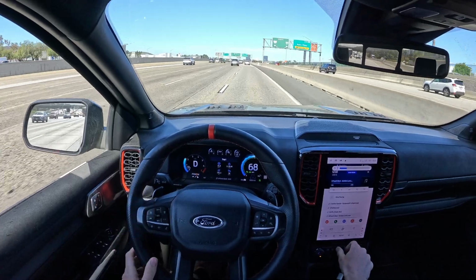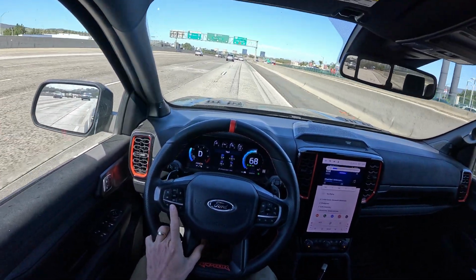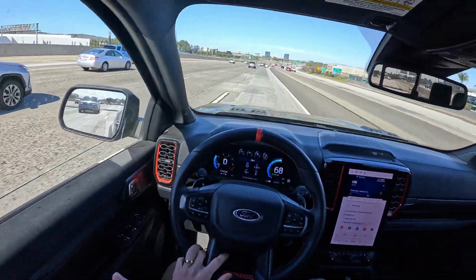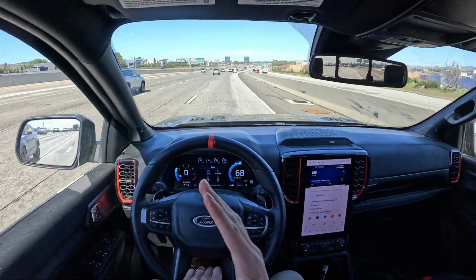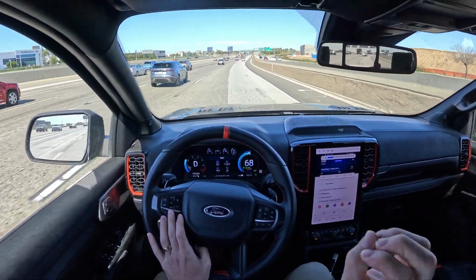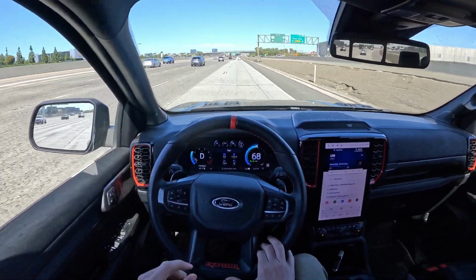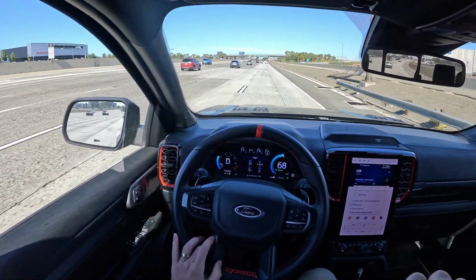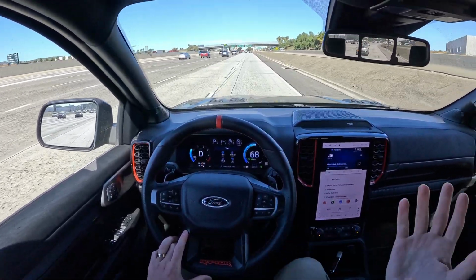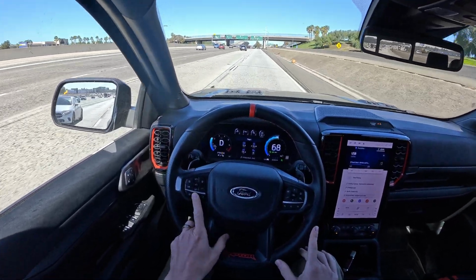My thoughts on the 10-speaker B&O system here in the Ford Ranger Raptor. It's definitely one of those systems where people are going to have vastly different experiences based on what sort of music you're listening to. If you listen to more songs like this with a loud, strong mid-range, really harsh on the ears, and I really don't enjoy it. If you listen to stuff with more heavy leading bass and not much else complexity, kind of mid-range and high, you're going to do okay. This is going to be totally a fine system for you.